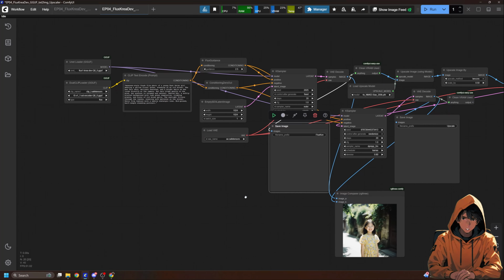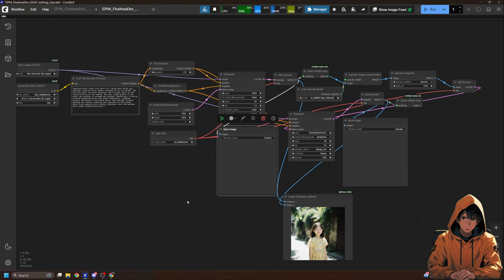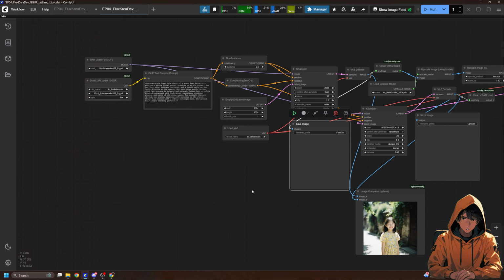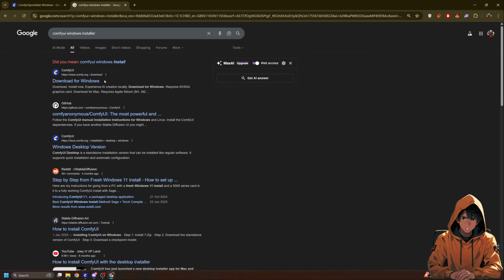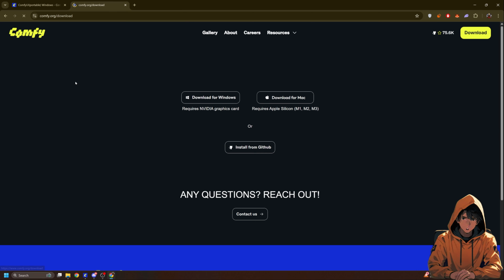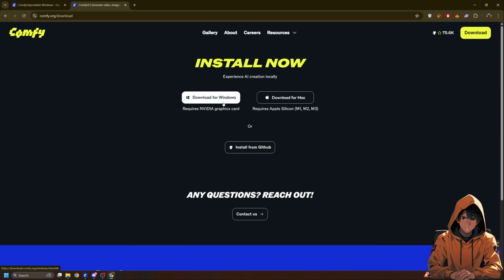In earlier versions of ComfyUI, we used to have ComfyUI installed through Pinocchio. I am not doing that now. I have directly installed ComfyUI through the Windows installer. If you want to install ComfyUI, just type ComfyUI Windows installer, click on download for Windows, and from here you can download the installer and install it on your computer.